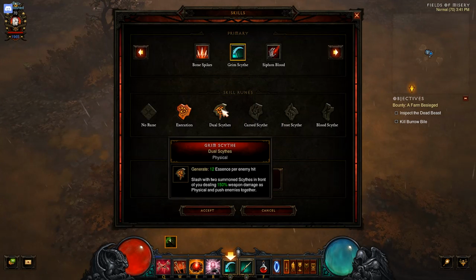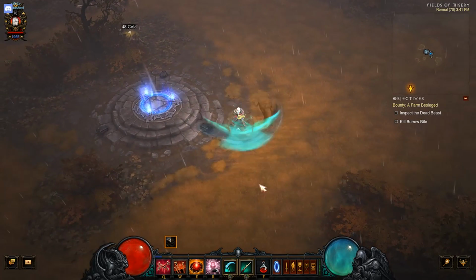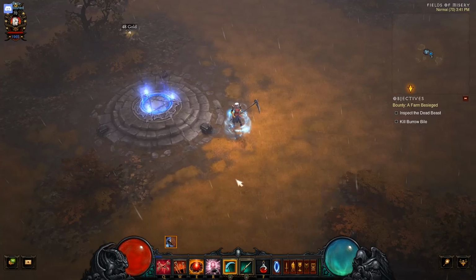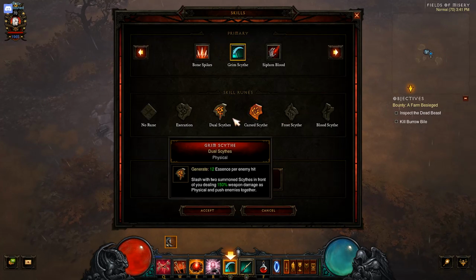Dual Scythes. Oh my goodness. Slash with 2 summoned scythes in front of you, dealing 150% weapon damage. Let's check it out. Oh man, MLG right here. I like it. Curse Scythe, so this is the poison variety. Let's see what we got. I should probably read it. I'm just so excited to look at everything.